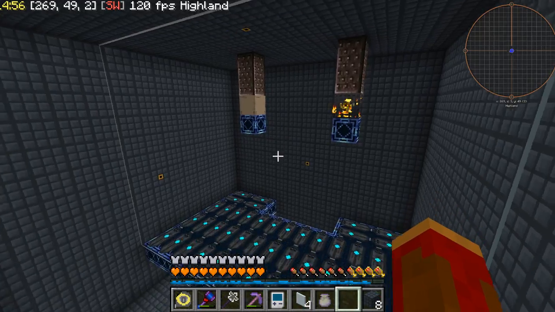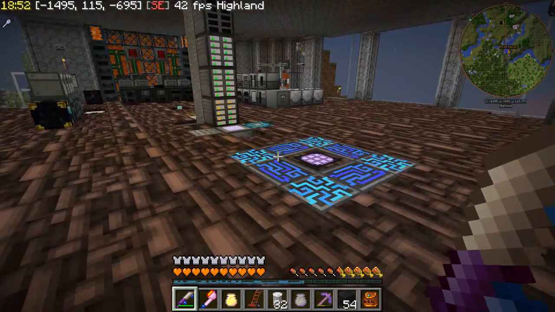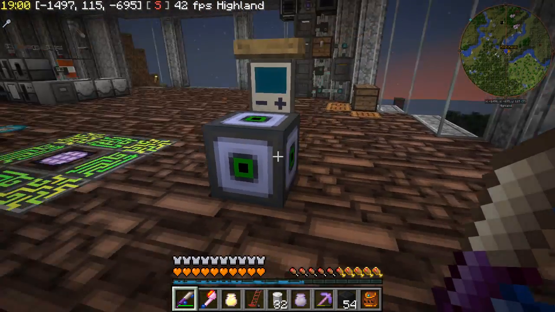So I'm going to tear all this out, and I'm going to remake it in the world, and I'll show you that. So I went ahead and made one downstairs. I hollowed out a big space down there. I'm going to show you that in just a second. This is all emptied out now, but I can think of other uses for it.